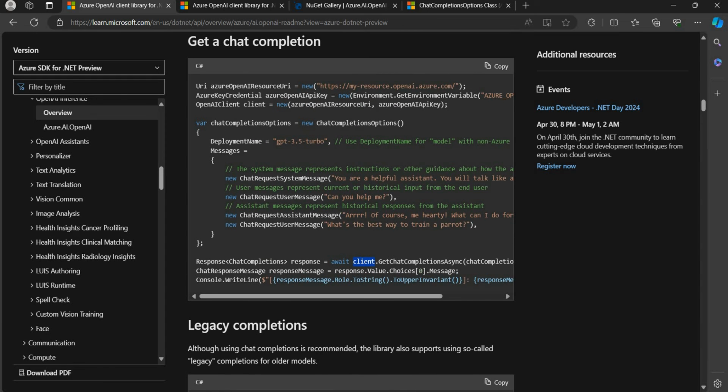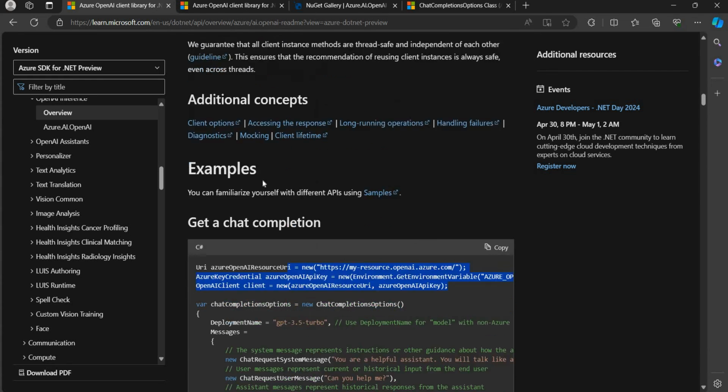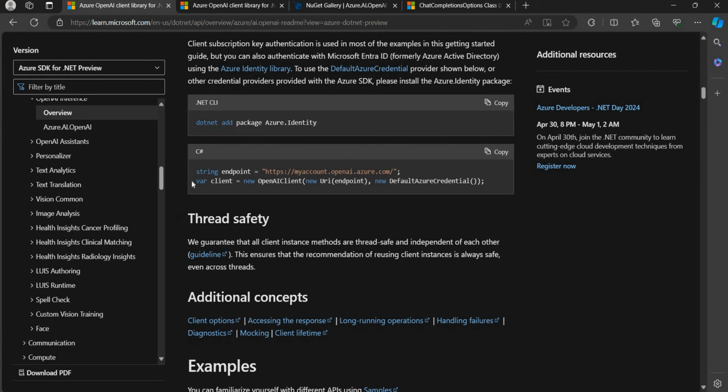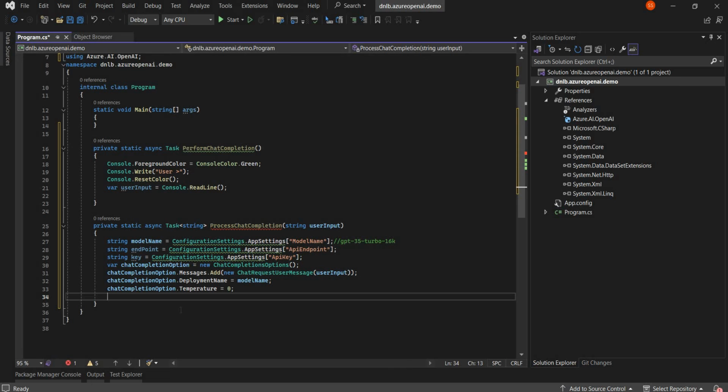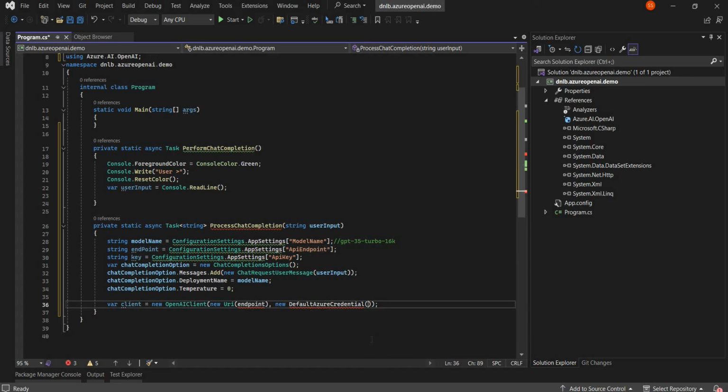You can see the client is created using this approach. There are different approaches. One approach is this one, so I'm taking the example of this one. I'm going to create the client using this approach. I'll copy this one and put the code here, which is a client equals OpenAI client. The endpoint is nothing but our endpoint, and this default Azure credential is nothing but our key.